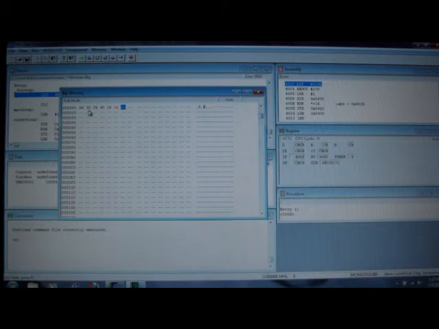Before we do so, we have to look over here on the right where it says register. These are the internal registers of our processor. Notice that the PC register is at 4000. PC stands for program counter. We want that number to point to the beginning of our machine language program, which starts at 5000.